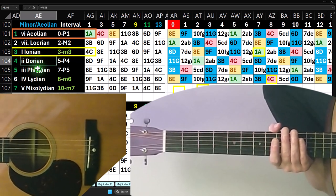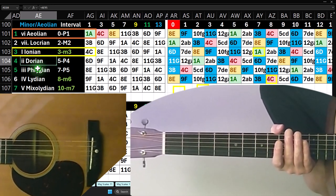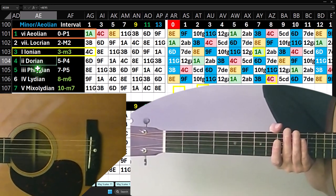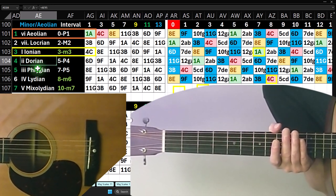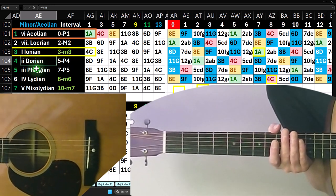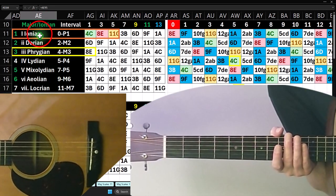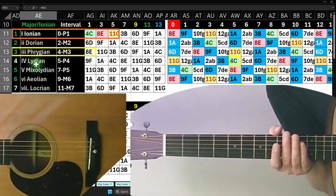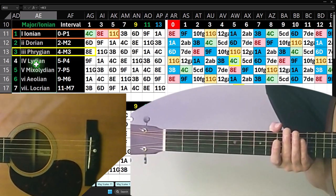So notice what I did there, and I said it's the Dorian mode, but I could just say, well, it's the 2 of the major key. If it's the 2 of the major key, I know I'm going to make at least a minor triad because the 2, 3, and 6 related to the major key are the ones that I make a minor triad for. But I can go beyond that and say that if I know that these related numbers up top here are modal numbers, then I can also just use that numbering system as the main numbering system for the modes.